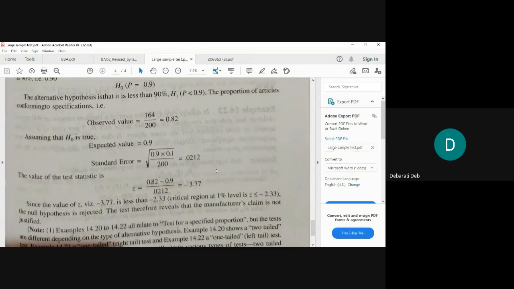And you might be confused that it is 2.33 and what is 3.77, how is it less, right? If the minus sign is there, if the value is a negative one, then the more you increase the value, the less will be the amount of the number. This is the rule in mathematics. Those who have not got a good hold in mathematics, I know you might get confused that 3.77 is more than 2.33, then how ma'am is saying it is less? The reason is there is a minus sign.